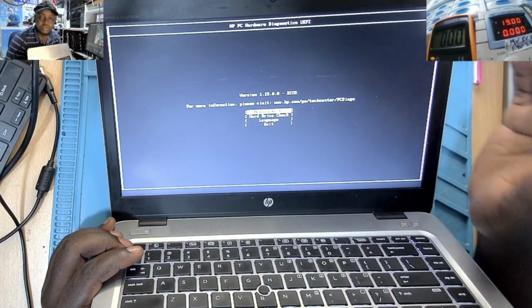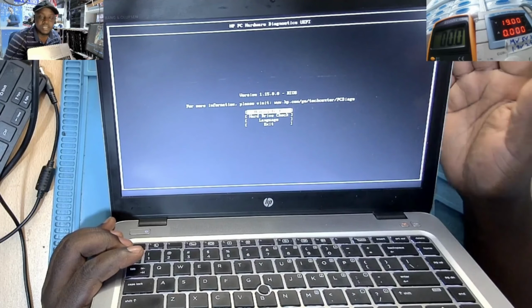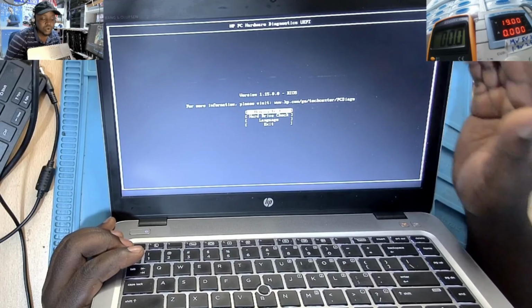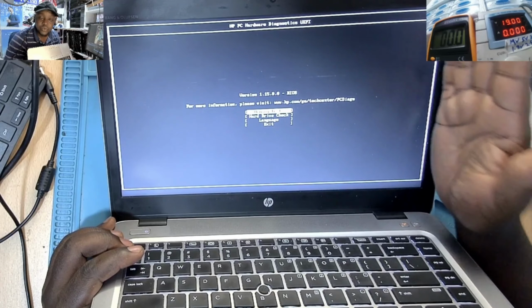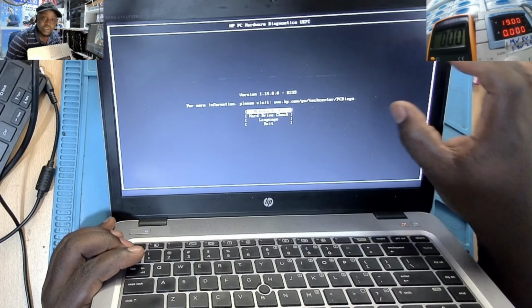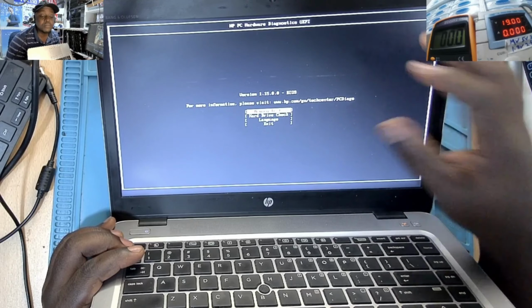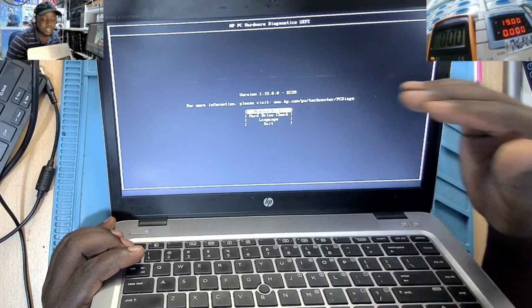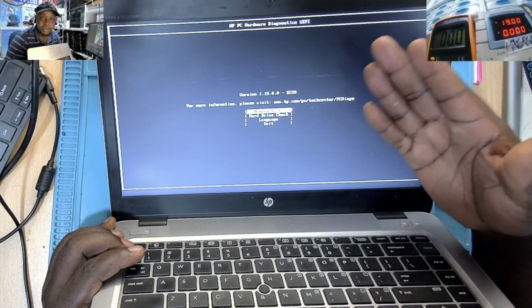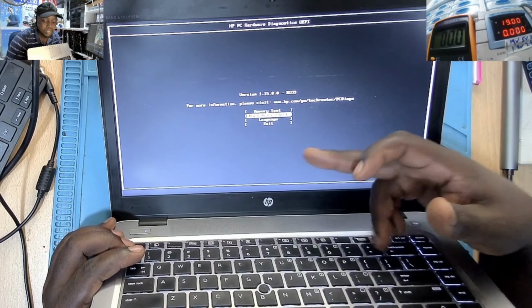For the memory test, I wouldn't recommend testing that one, because if your RAMs are not working, the machine is not even going to give you a display. I know that when the RAMs are faulty, the machine will not give you any display on the screen. So you skip that one, since you can see a picture on our screen. We know the RAMs are okay. The next one we can do is the hard drive check.